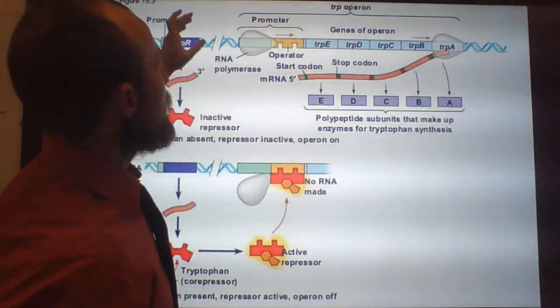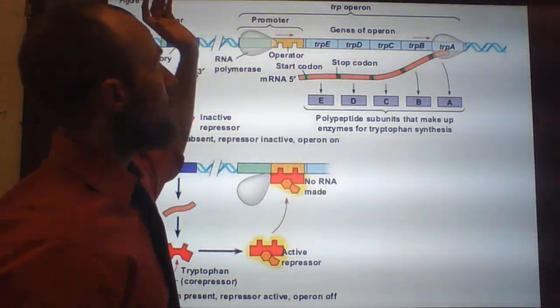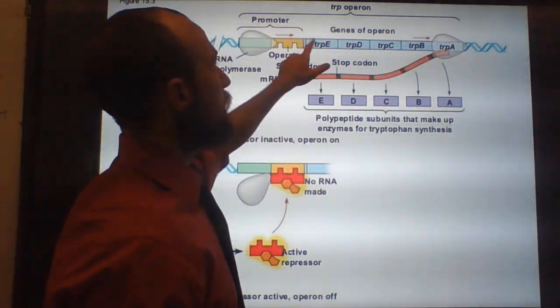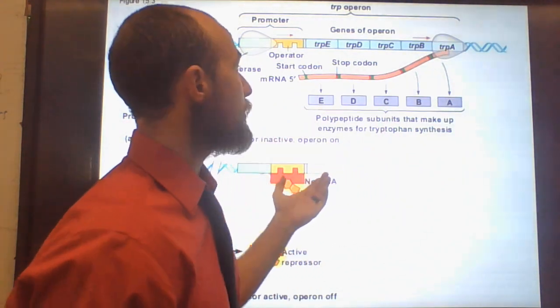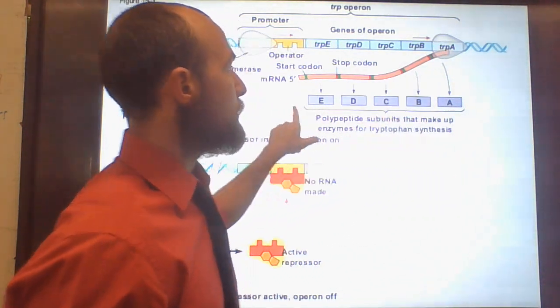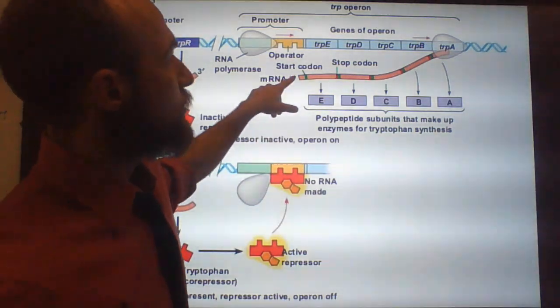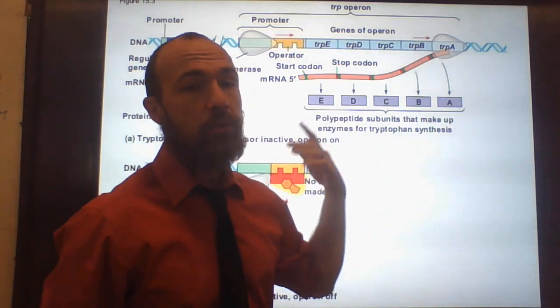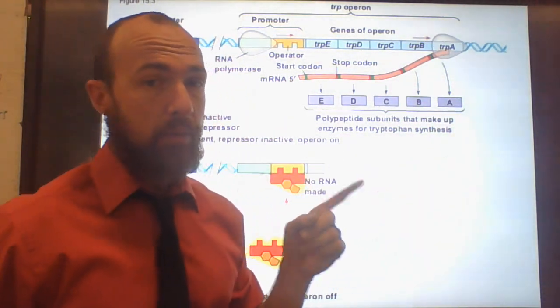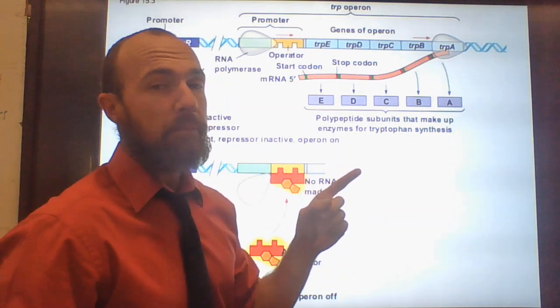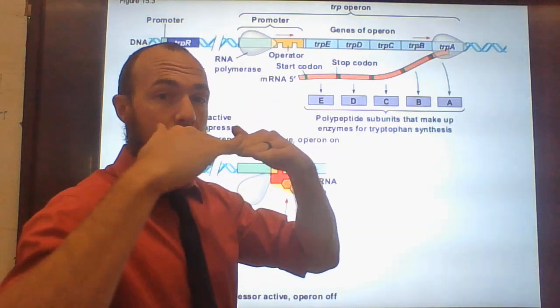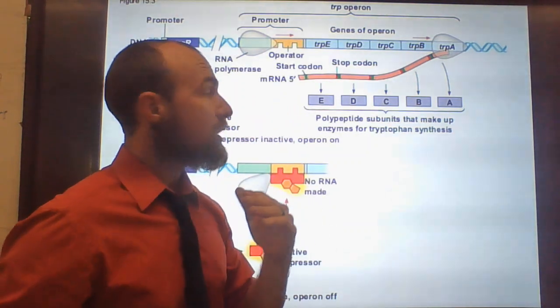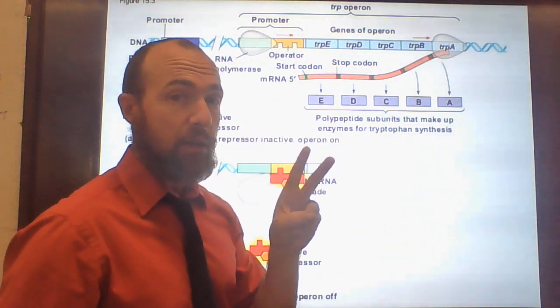So RNA polymerase binds to the promoter, right through the operator, and kaboom, kaboom, kaboom, kaboom, kaboom. There's just 5 there instead of 3 with the lac operon. Then you're making a bunch of subunits, okay? So first you're gonna put the amino acids together. That's gonna give you your primary protein conformation. Then they're gonna twist up into alpha helices and beta pleated sheets with hydrogen weak bonds, and that's going to give you your secondary conformation.